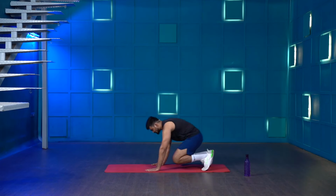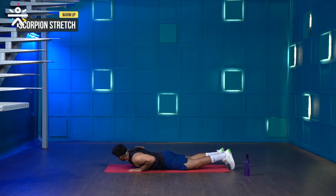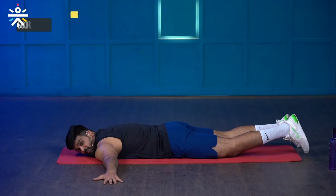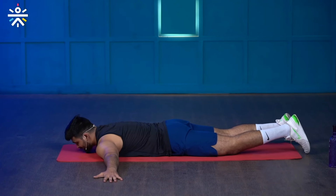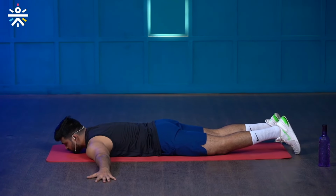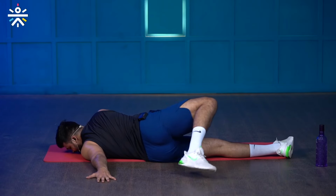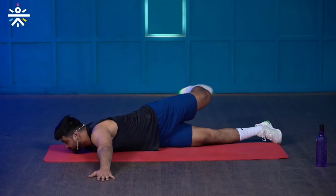We're going to do a scorpion stretch, which is going to help you open up your lower back and also helps you activate your glutes, your lower back, your core. And how do you do it? Starting from here, your shoulders pressing onto the floor. You're going to drive your feet to your opposite side and you're going to point your knees up towards the ceiling. Come back and you will switch.